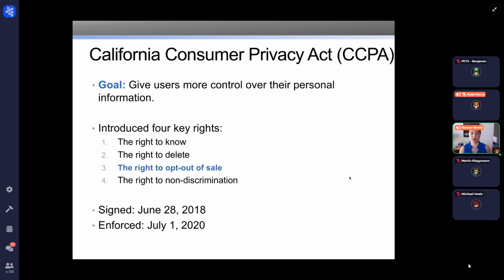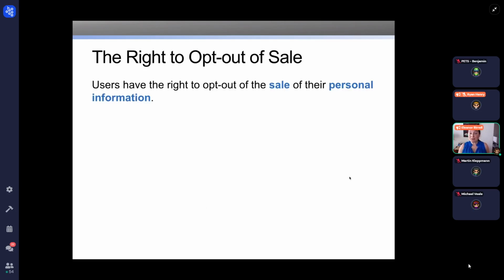This work is focusing on this third right, the right to opt out of sale. What is this right about? Well, the right to opt out of sale is about giving users the right to opt out of sale of their personal information. One of the interesting things about this, though, is the definitions. Personal information is very broadly defined. It includes anything about a person or anything that could reasonably be linked to an individual or a household, including things like browsing history, your interactions with websites, your interactions with ads on websites, all of that data that we know companies like to collect. And sale is also broadly defined. It includes selling, but also renting or making available any of this information to businesses in exchange for money or any other valuable consideration.